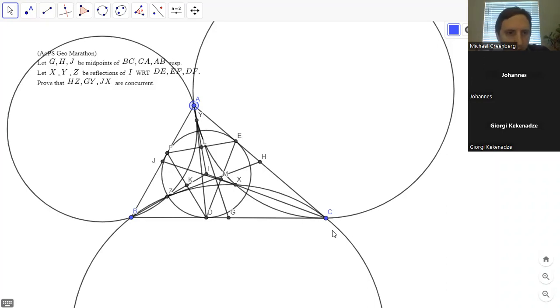So yeah, we could try to use trig Ceva on triangle GHJ. We need some angles though. So JG we know is parallel to AC, but we need the angle that GY makes with AC. Actually, maybe this is bashable. So here's what I'm thinking. We start with triangle GHJ, and we try to use trig Ceva. So we try to show sine JGY over sine HGY, and so on, is equal to 1. But to find JGY, that's the angle that JG makes with GY, and JG is parallel to AC, so that's the angle that AC makes with GY.